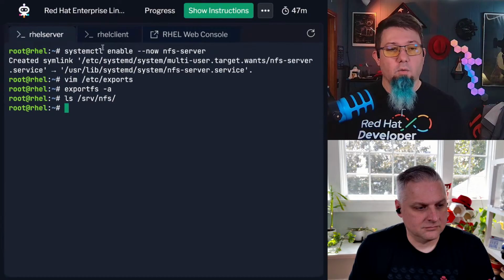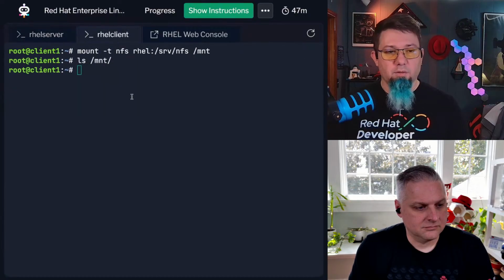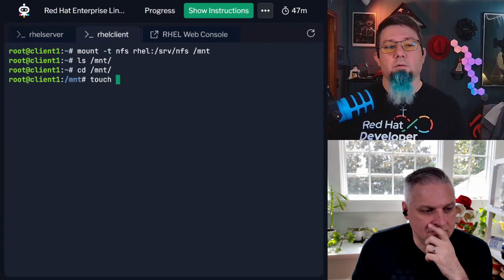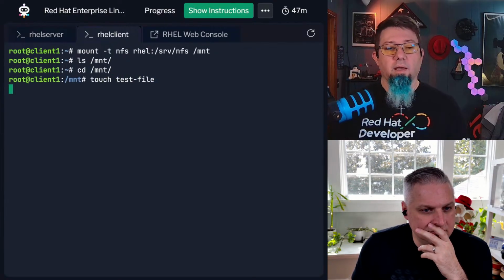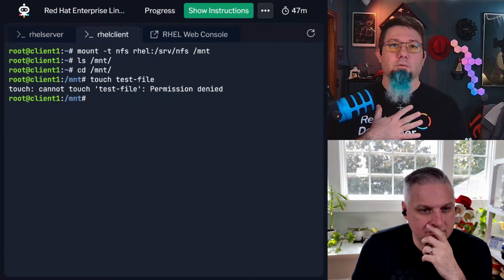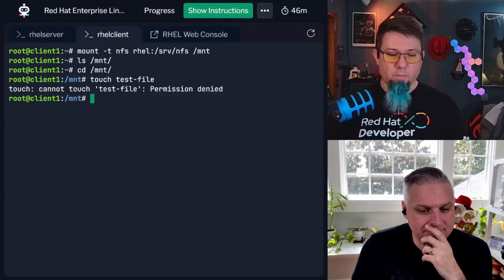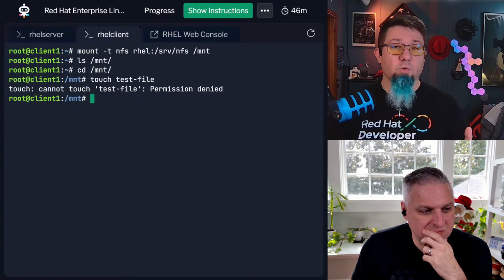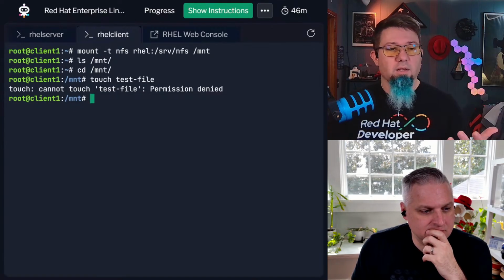Okay, so now this is a directory we've mounted. We should be able to just go in there, right? And put in a file. And I get permission denied, but I'm root. Why am I permission denied? I'm root on both sides of this equation. I made it as root. I told it as read write, and I connected to it as root. So why can't I write to the share?